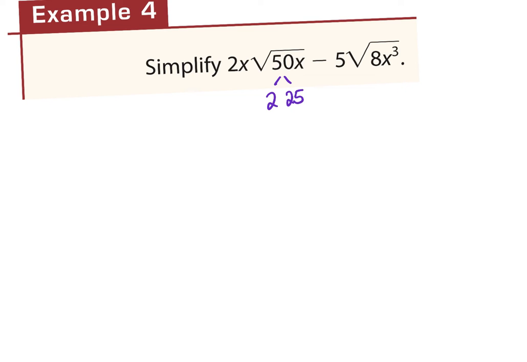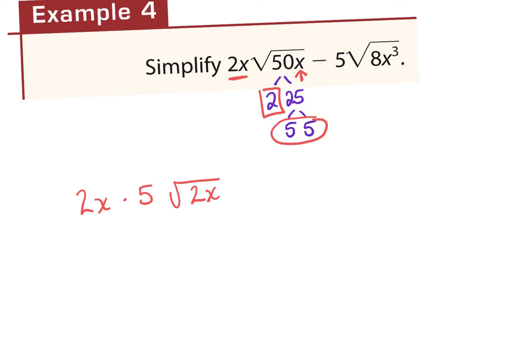So I'm going to simplify this one first. All right. It is just an index of 2. So this 5 is going to come out. I already have a 2x out here. So I have 2x times the 5. I have a 2 that is going to stay in. And this x is actually also going to stay in because it is all alone there. Don't forget your minus. My 5 is already on the outside. And then I am going to simplify this one.